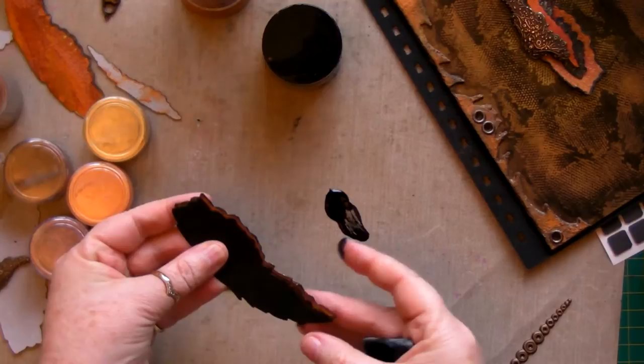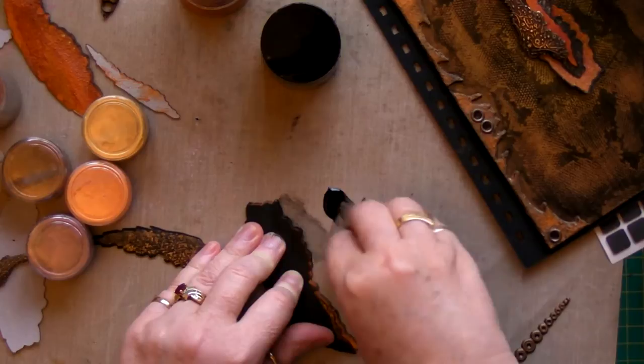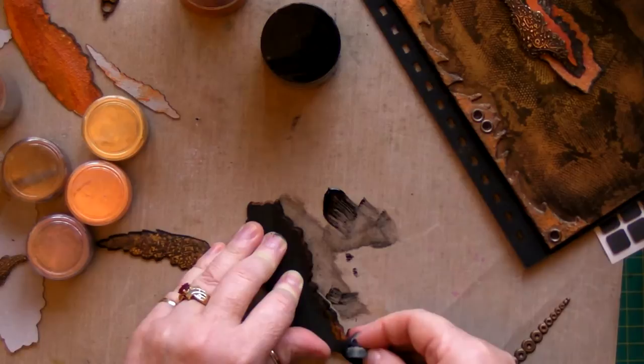We'll just put it like so, and then I'll get a bit of this paint, smooth it out, and do the edges. You can just go around with the ink blending tool, but I think I said earlier, if you want a more precise look, just use another cutout as a bit of a mask so you can get that nice edge. And I'm using paint.